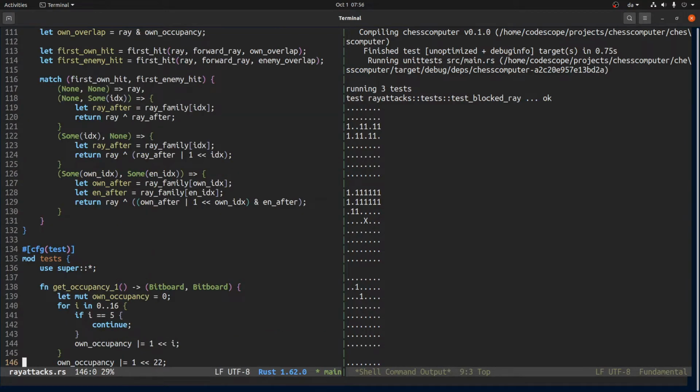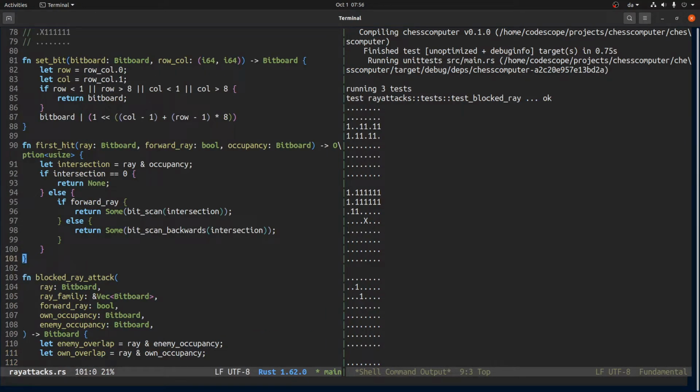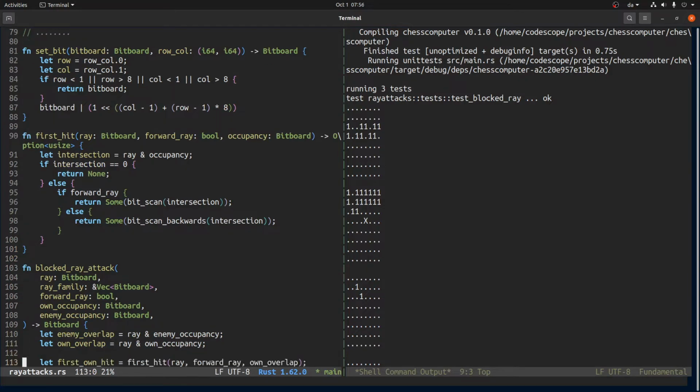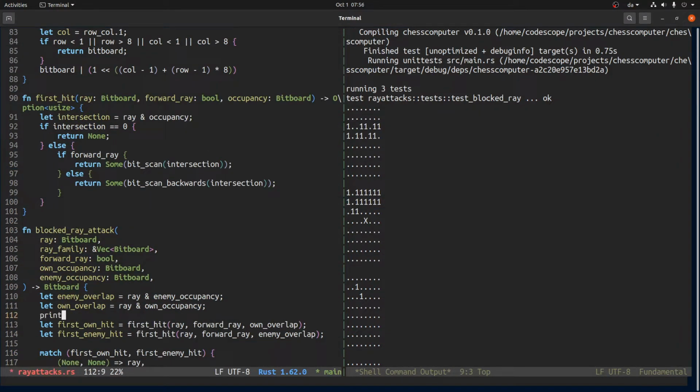So let's try to see what's happening. Actually, let's use the debug thing. Enemy overlap.